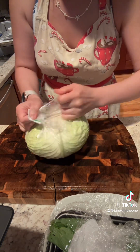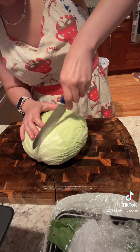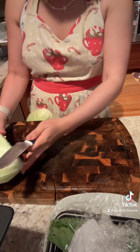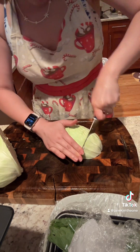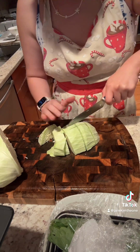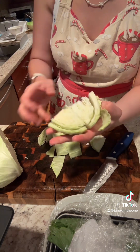You need a lot of cabbage. So for the cabbage, we're just gonna cut it up in big fat chunks. Doesn't have to be pretty. Oh my god, I almost dropped it. Okay, anyway, we're just gonna cut it into huge chunks. Maybe half there. Okay, like that.